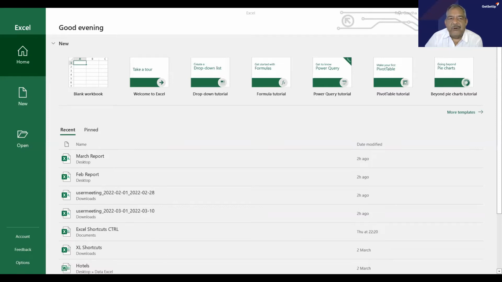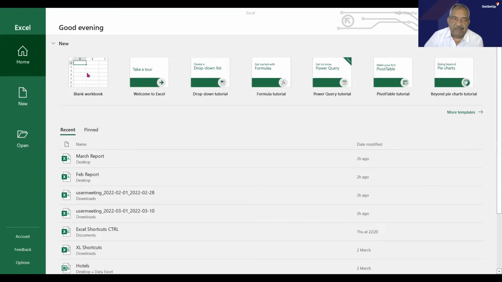After opening the software, we get to this screen. From this screen, the best thing is that there are a lot of tours which we can examine to get an idea about what Excel is. Besides that, if I have to open a blank workbook, I just click on the first option. There are two ways: I can click here, or in the green navigation tab there is an option of New. We can open a blank workbook from either of these two locations.